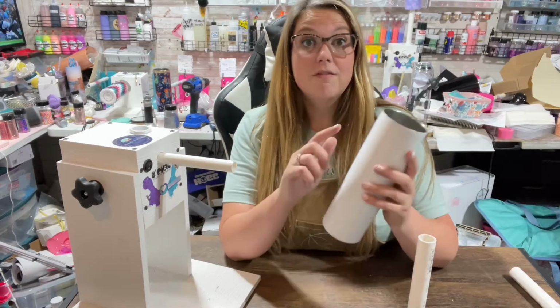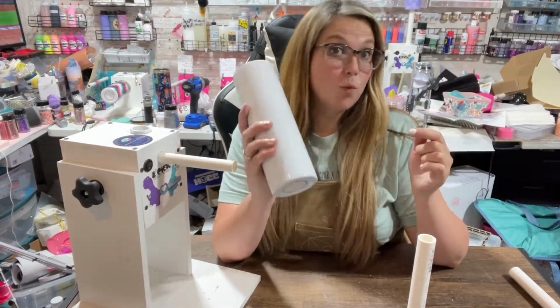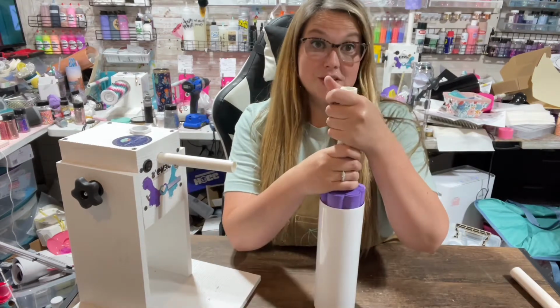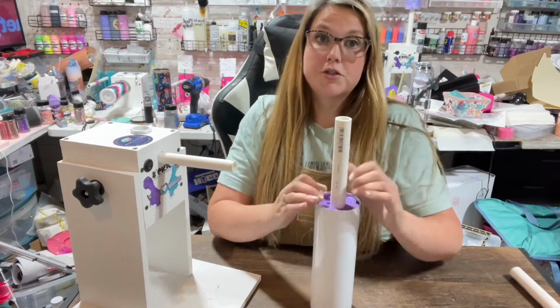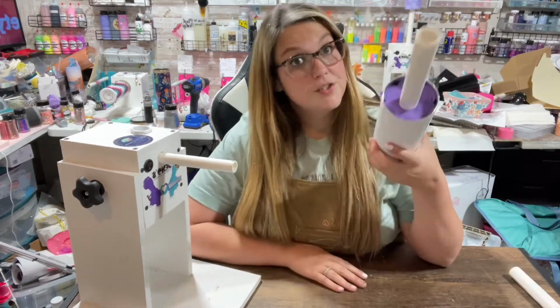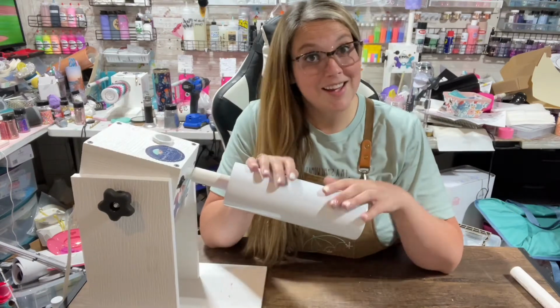So to start off, I've got my tumbler here. It's all prepped. I've already spray painted it white, so it's all ready for glitter. So I'm just gonna put my foam in the cup and push that down into the cup and attach it to my tumbler turner. I am ready to get tumbler making.